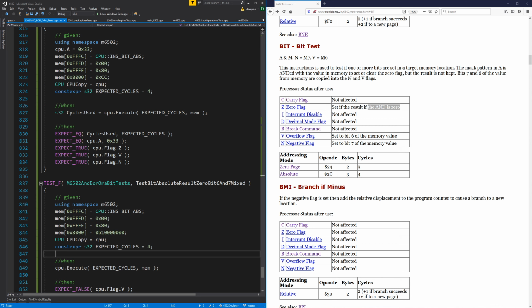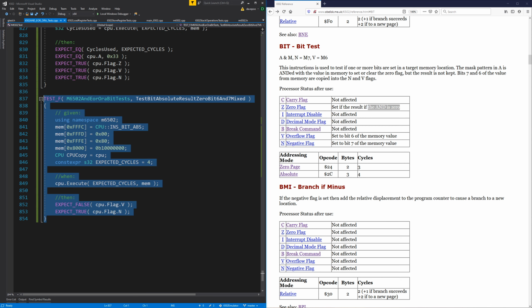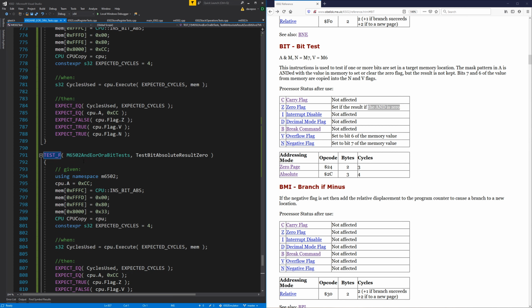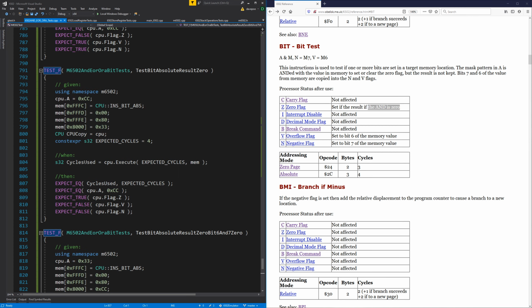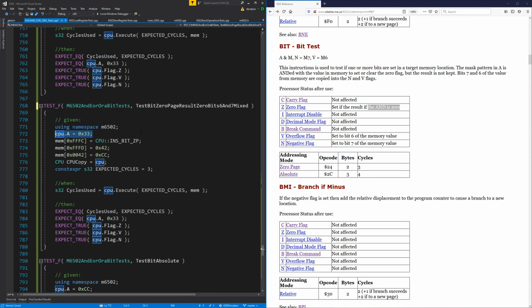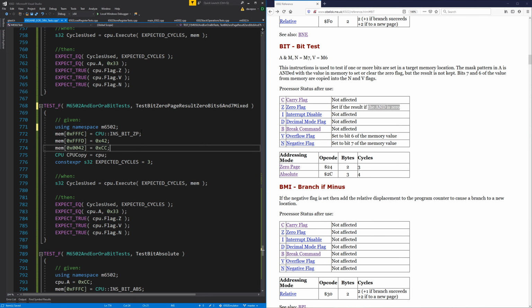Okay, that one passed. We do the same test for the 0 page one as well. So again, we don't care what's in the A register anymore. We only care what's in here. We'll do a different test this time.